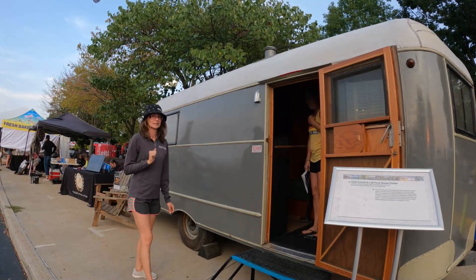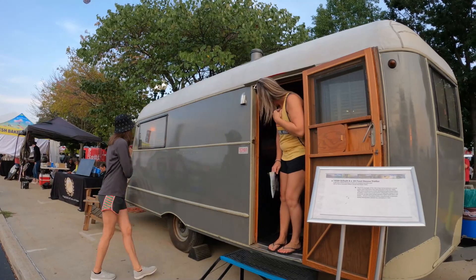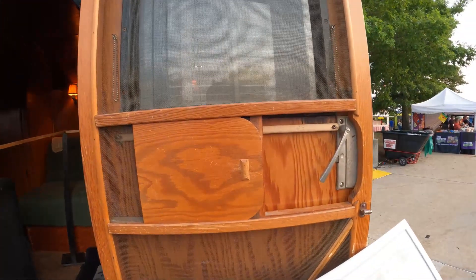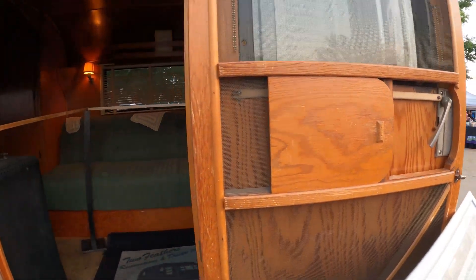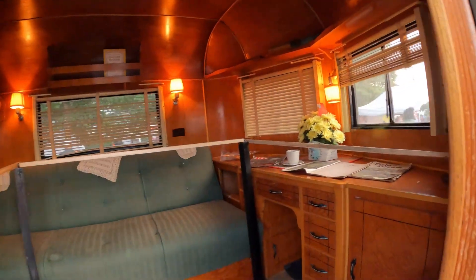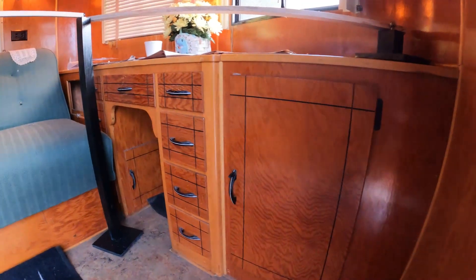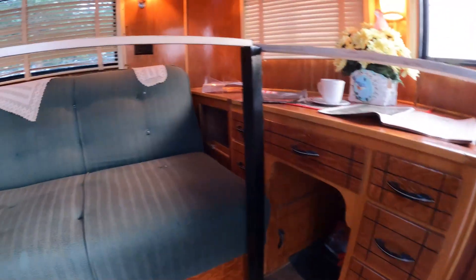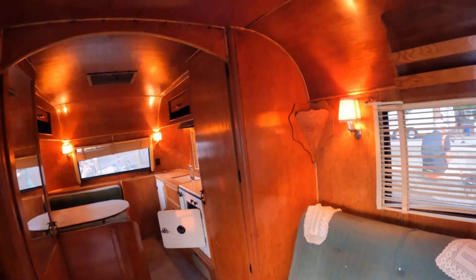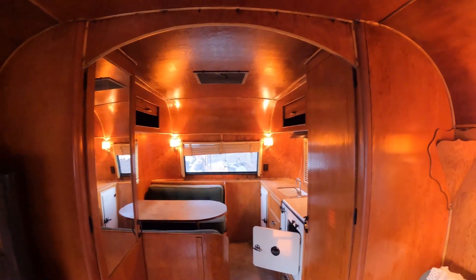As you come in, there's a row of vendors and all kinds of different things. There was this classic RV — absolutely beautiful, all handmade out of wood, and whoever restored it did a phenomenal job. If you look at the woodwork and all of the fabric and everything, it's just amazing. This wouldn't be bad to roll down the road in.